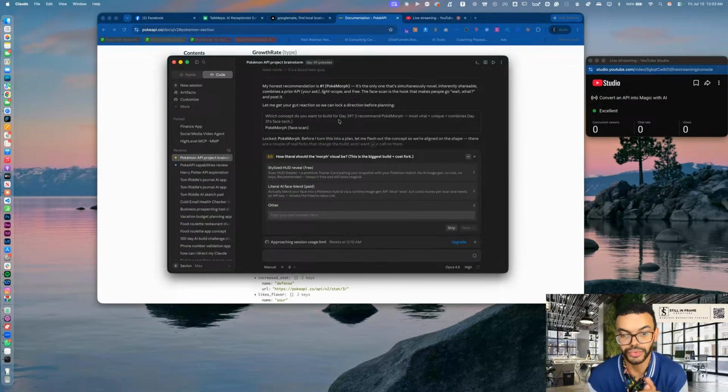That is a really cool idea. Ooh, and it uses a runtime image gen API. But then I'd probably have to do.